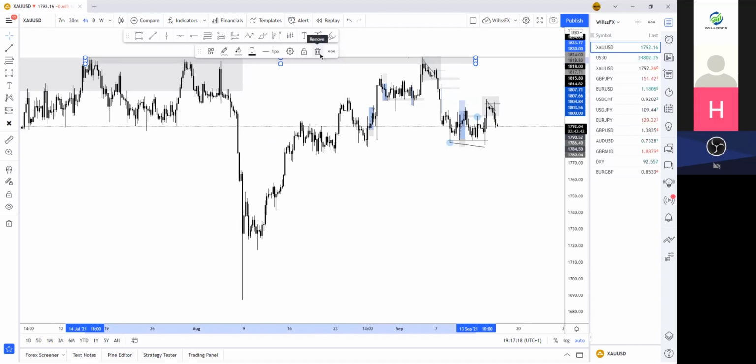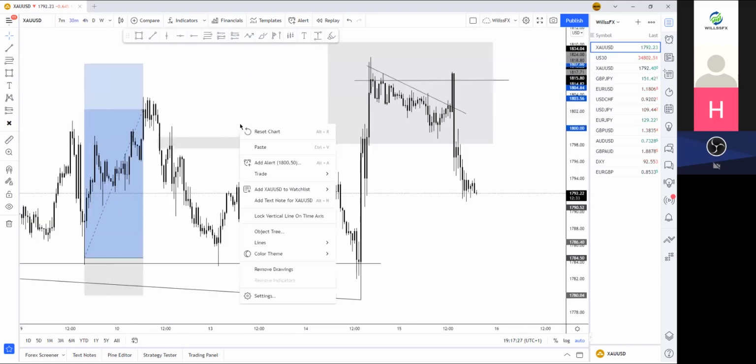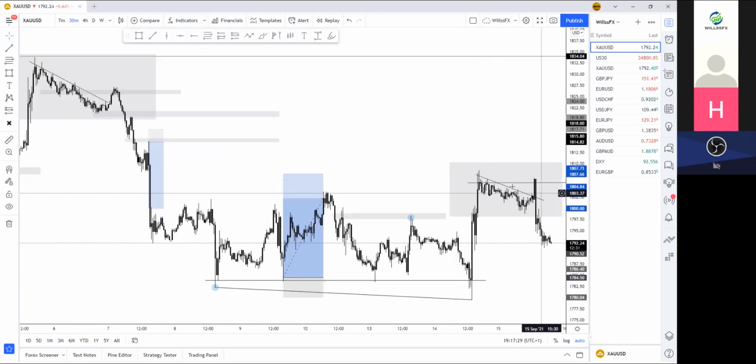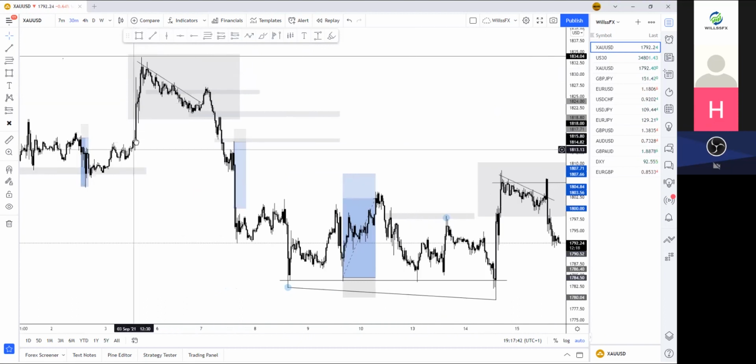Liquidity, also known as supply and demand areas, are areas where there are a lot of stop losses above and below the area. So if we go back down to the 30-minute, this example, I don't think you'll see it very often compared to the example I'm going to show next, because you do need to have that initial push to then create this downwards consolidation. You see it a lot after news as well.